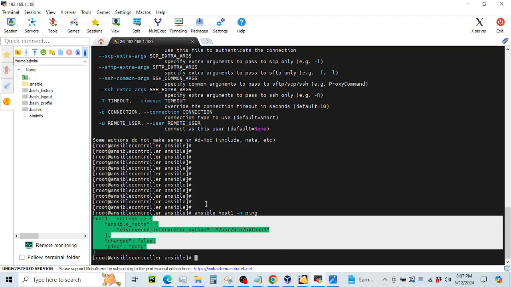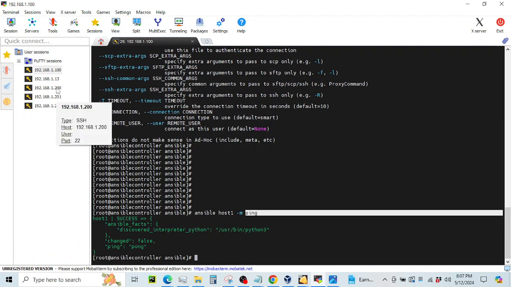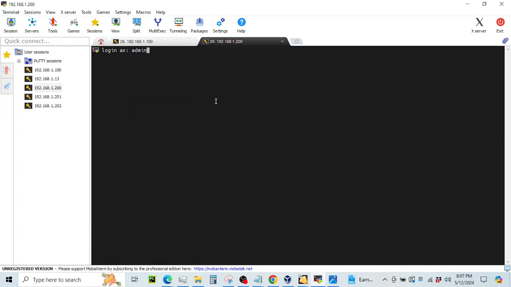And so what we're going to do now is, many people may think that that's an ICMP test, right? Ping, but it's not actually that. So I'm going to show you what that looks like. If we go to our host1 device, which is 1.200, let's log in as admin.